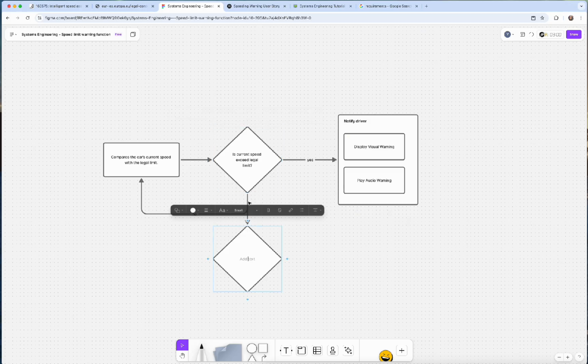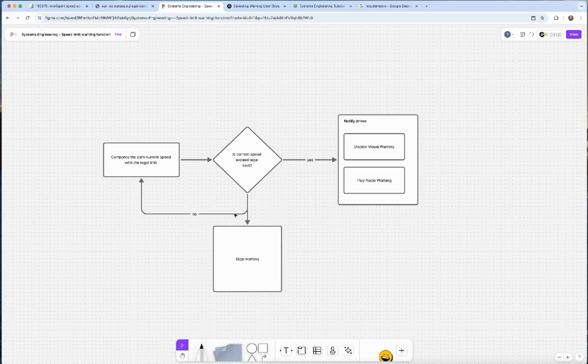So I will do like this. Stop notification, or let's say, stop warning. And then continue comparing. Right.